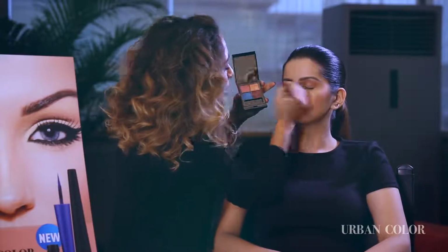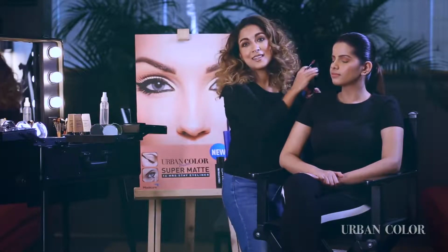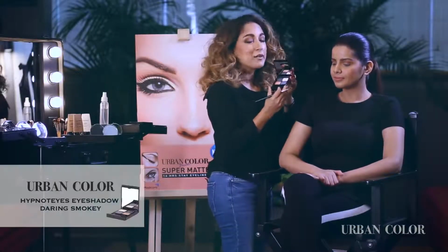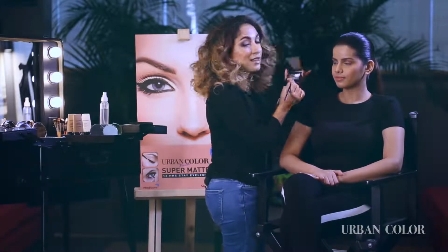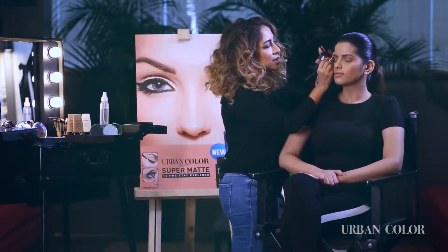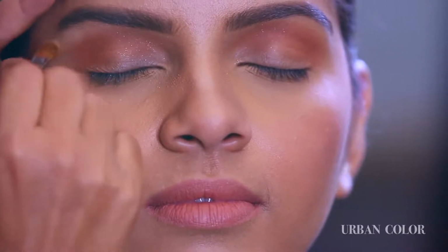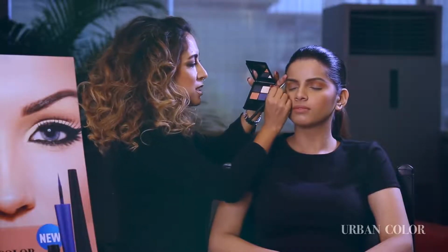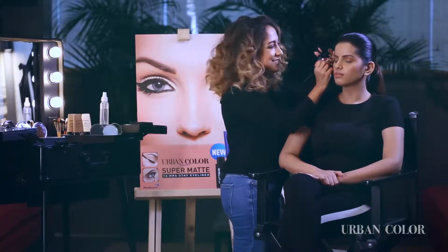So now once I have my beautiful peach color in place, I'm going to use the other eyeshadow quad for a highlight underneath the eyebrows. So this one is my Daring Smoky. I love this palette. So I'm using the light color here as a highlighter. All these eyeshadow colors are safe for contact wearers. The eye doctors and the skin doctors have tested all these products and they've said it's safe for contact wearers and sensitive eyes.